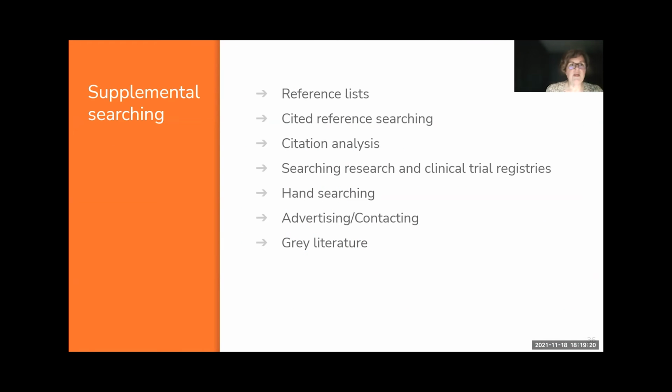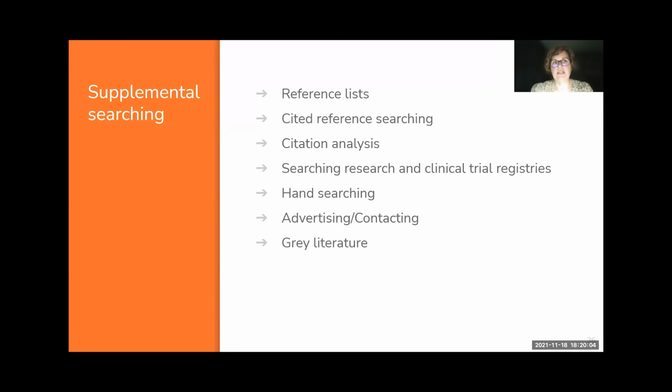Okay, so now moving on from the database searches per se, because it's a systematic review and because we are saying you need to find almost everything about a topic, then you might do additional steps on top of database searching. The first one that we almost always do more naturally is looking at reference lists. So the articles you find that are at the end included in your review, that you did the screening and whatever, which I will talk about in a minute, you look at their bibliography and you screen those as well. Maybe you'll find something else that you haven't found yet.